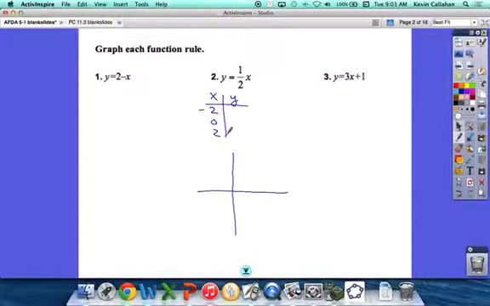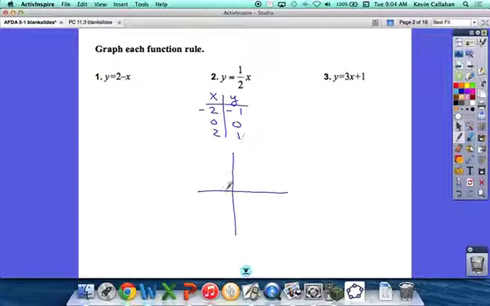If I plug in a -2 for x, what do I get as a y value? -1, right? If I plug in a 0 for x, what do I get for a y value? 0. And if I plug in a +2, I get 1. By not picking 1 or 3 or odd numbers, I don't get y values that are fractions. I'd prefer not to have that. So remember, whenever you graph a function rule, make a table of values, pick some x values, calculate the y values, plot the points.